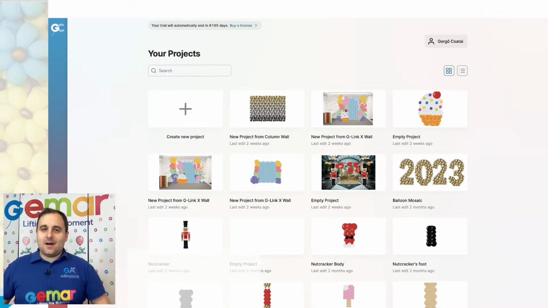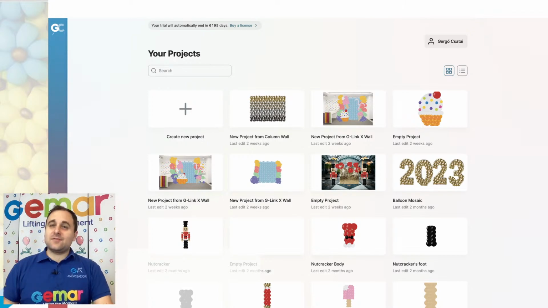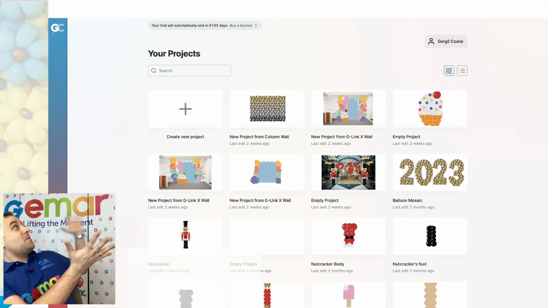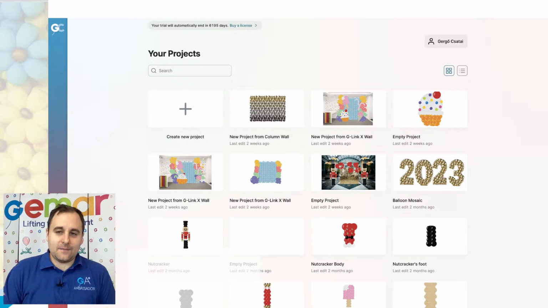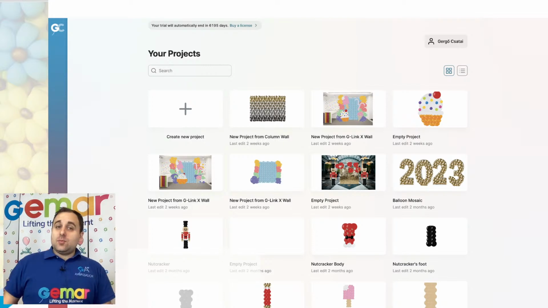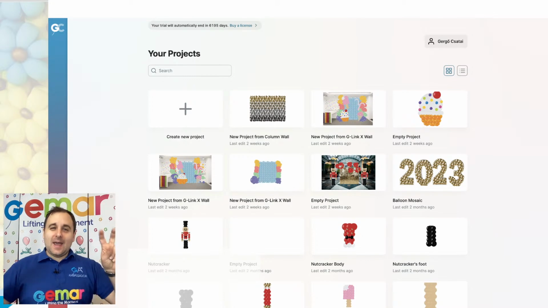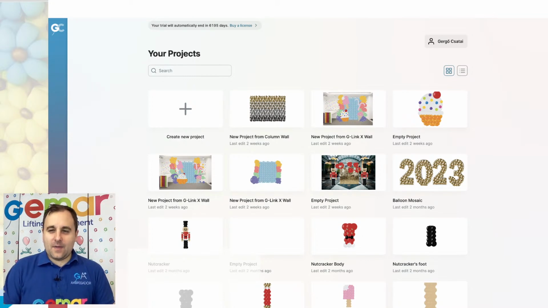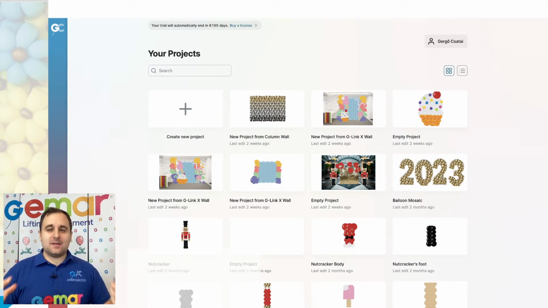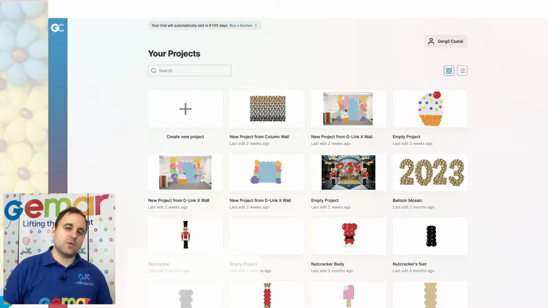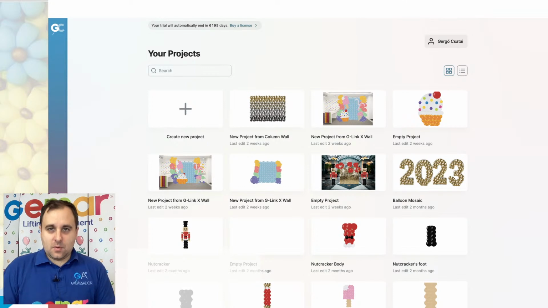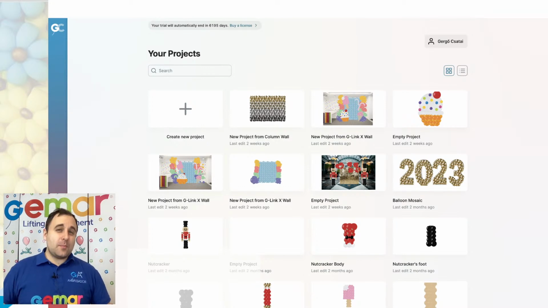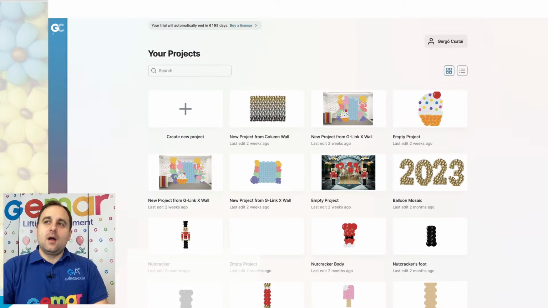As you can see here, we have the Gemar Creator. There was a question: is it possible to download this application? Let's just call it an application. And the answer is no, because it is a cloud-based application, which means you need a browser, Safari, Google Chrome, whatever you use, to access it. It's a web page, a web application.